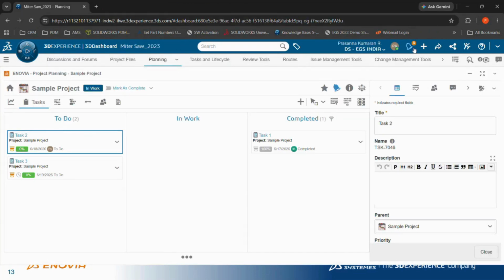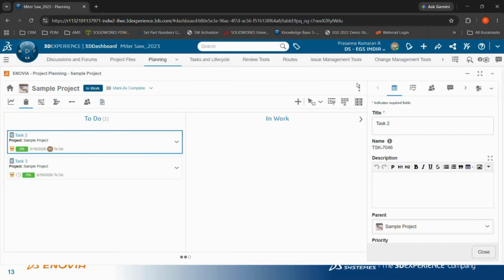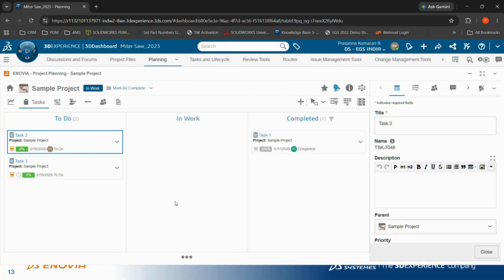He'll see the list of tasks that need to be performed as a whole. Now the task owner, on his screen, gets a notification telling that the particular person has started this particular project, and on completion of each and every task, he sees that this particular person has completed this particular task as well. All these updates get updated in your project task board as well.